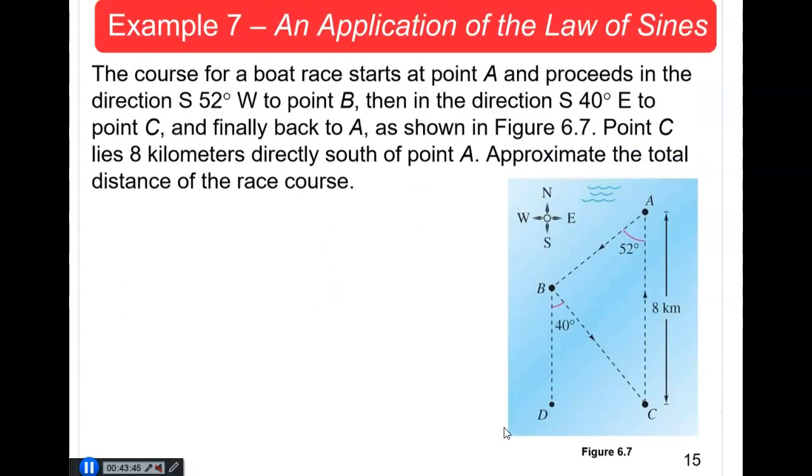Okay, the next one, this is why I was saying that the real life application is about a boat. So I know not all of us are used to navigate boats, but you never know, it might happen. So this is a boat race. The problem is about a boat race, and we're going to solve it by using the law of sines and parallel lines. So we have the course for a boat race starts at point A. So we start here. That's our starting point.